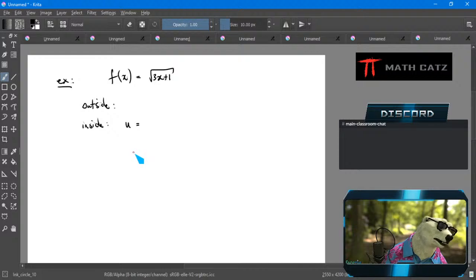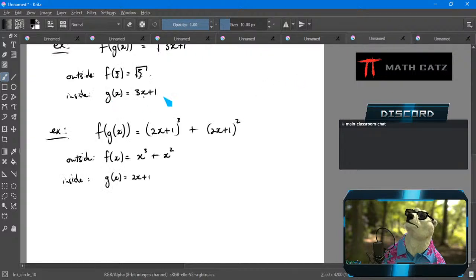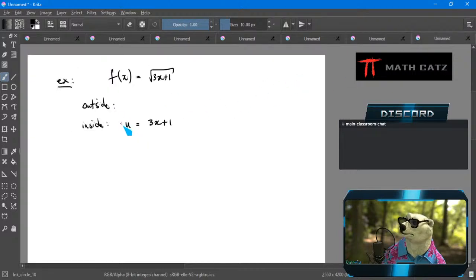And if you happen to look at another book or something out there, chances are they'll use the letter U. I don't know why. They could use anything. U is the name of choice. It doesn't change what it is. It's still the inside function. Call it whatever you want. Call it G. I don't care what you call it. But it wasn't named for me, so I can call it whatever I want. I chose a U.